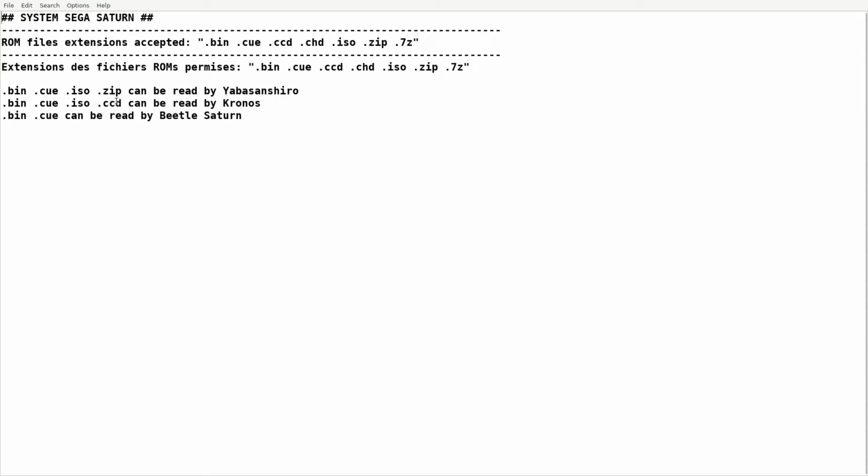The Kronos will accept this plus these as well. And the Beetle Saturn, as far as I know, will accept just this right here. I'm not too clear which one accepts this because I don't have any files with that extension. Okay, that's about it. Let's go ahead and close this out and continue with our discussion.